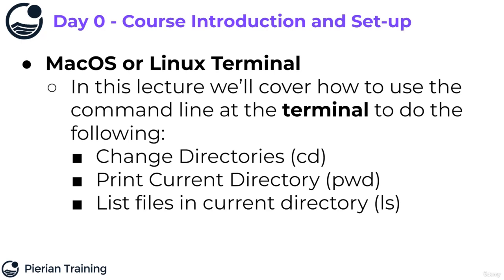On macOS or Linux, you're going to search for terminal. That's what the command line is known as on these operating systems. What we're going to do is understand how to change directories, how to print your current working directory, and how to list files in the current directory. So, just the commands cd, change directory, pwd, print working directory or your current directory, and then ls for listing files. Okay, let's show you some examples.